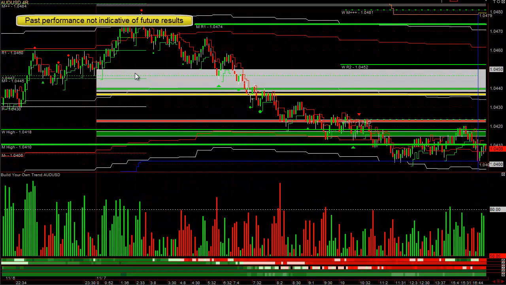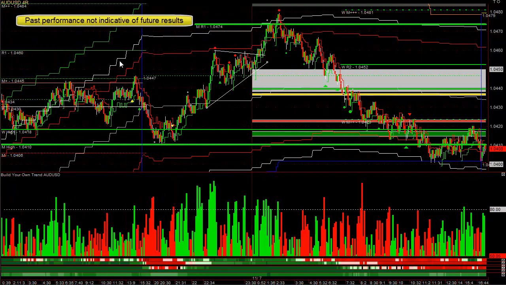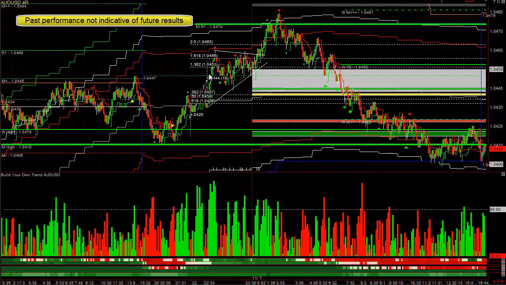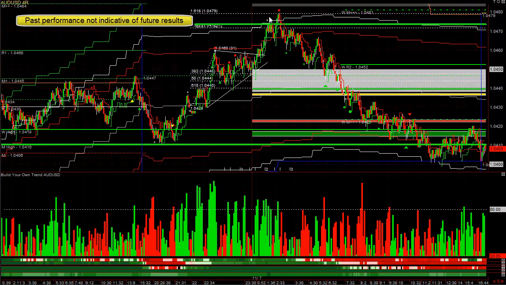So earlier in the day, this is kind of going sideways. You have a nice little wedge pattern right there where it breaks out, and typically whenever you see that, you can expect it to go to the fib target of the next level up, which it does. It goes right to the 1.618. It's right near our upper bands. This thing's strong statistically, but it's not pegged at 100.